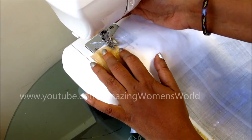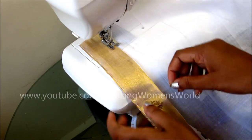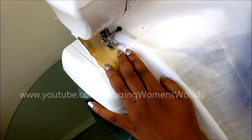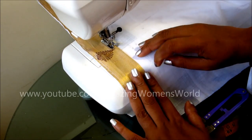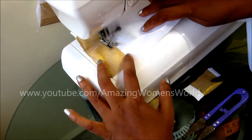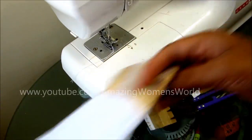We'll also conceal on the top side of the gold tissue. Fold 1/4 inch in and give the top stitch. So this is how the sleeve end will be designed.